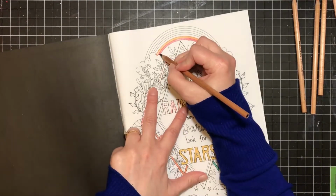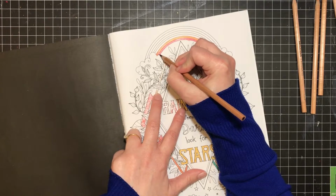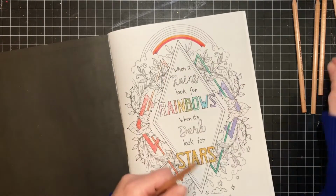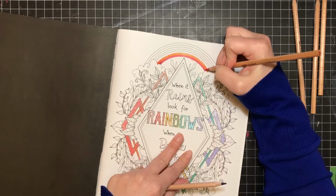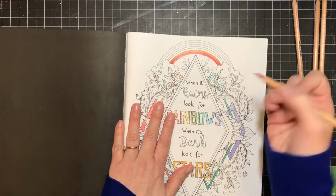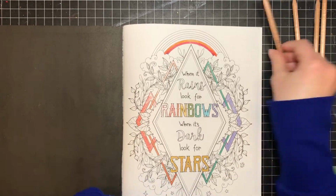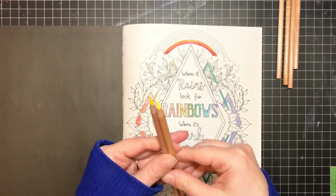Now, I did push a little hard already with these pencils to get the vibrancy, so it's not wanting to blend super well, but that's not too bad. It looks a little more black than I would have liked, but not bad. I'll probably go back in with that violet and just get all of those colors in there. All right, next color, next question.